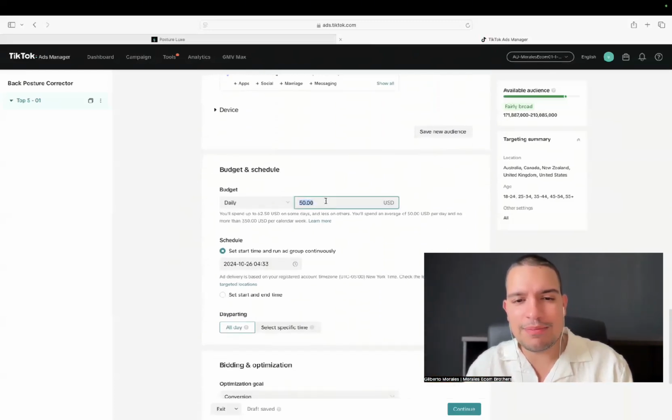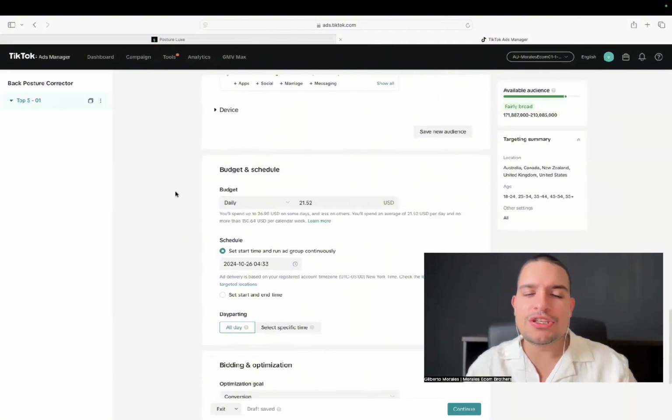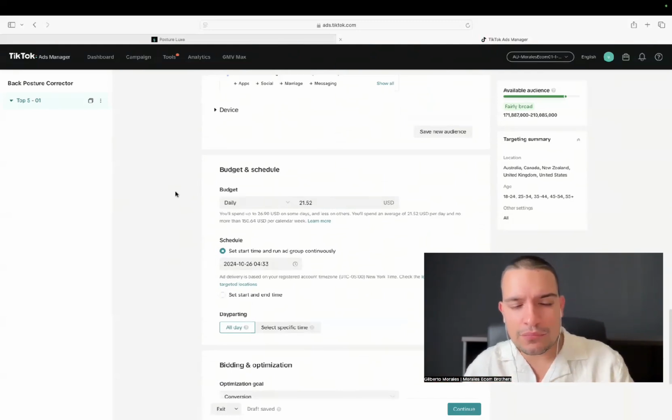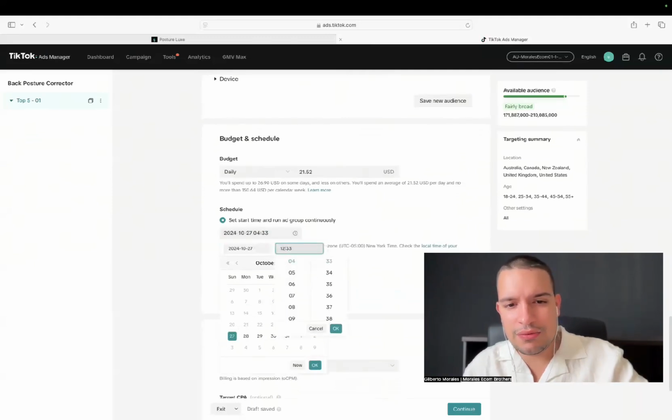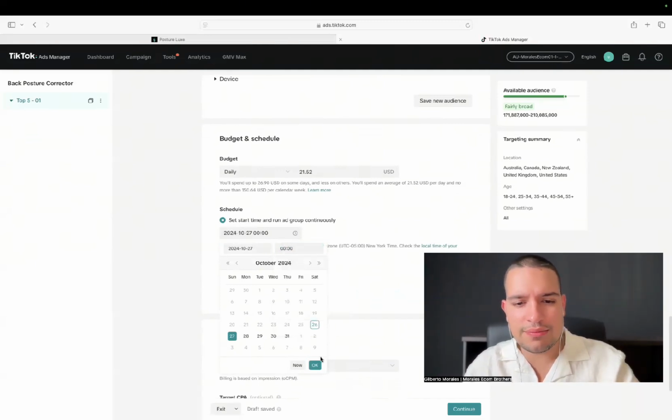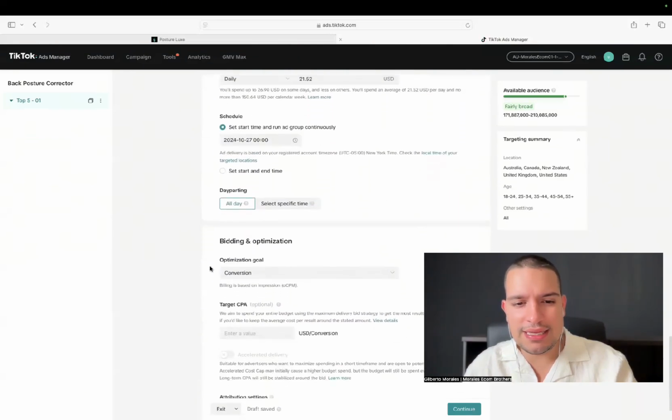Same thing here, the daily budget, you're going to put 21.52. Why? Because you need to understand that at the end of the day, it's a betting platform. So by just putting a little bit more, you get a slight advantage over your competitor. So put that, it's a little tip that I give you guys for free. Okay, the date, I put the next day at midnight, as you can see. 000000. Great, perfect. Midnight the next day.